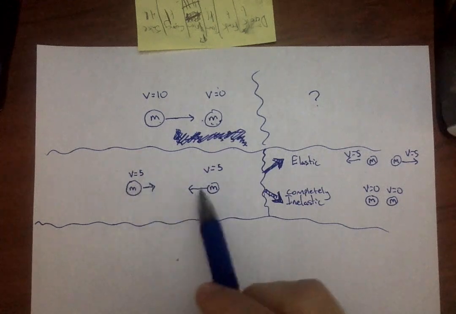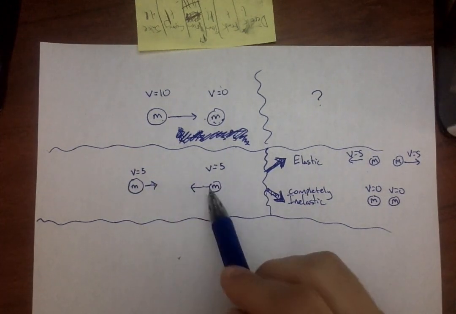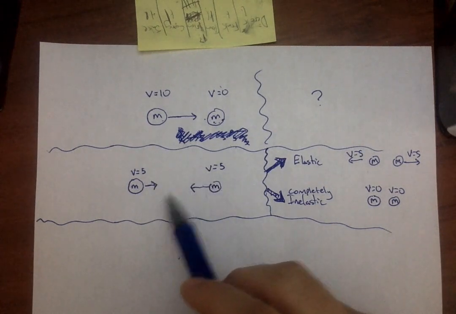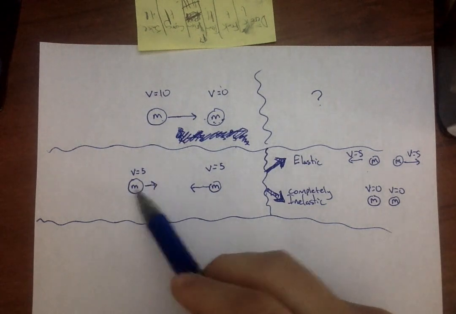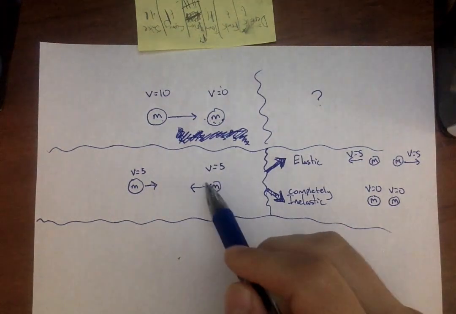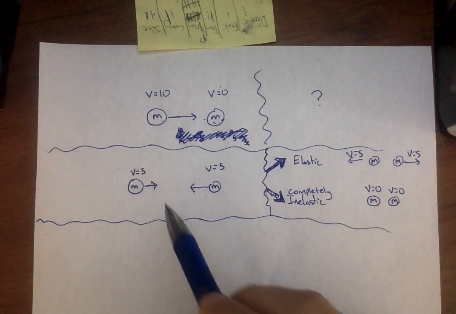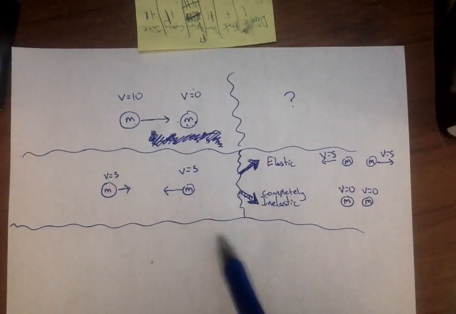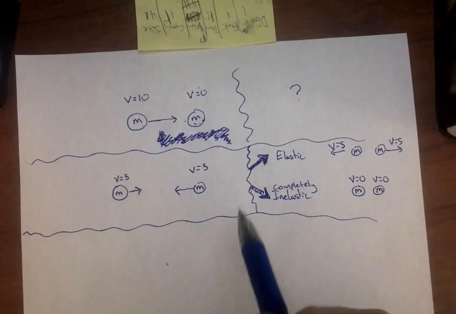Okay, so let's look at this situation down here. This is a symmetric situation, and if these two balls are coming into each other, first of all, I want you to think about what the total momentum of the system is. And you should realize this has a momentum of positive 5 mv, this has a momentum of negative 5 mv, and so the momentum of this total system here is 0. The same as if both balls were stationary. That's something that trips a lot of people up. Energy only adds, but momentums can be negative.